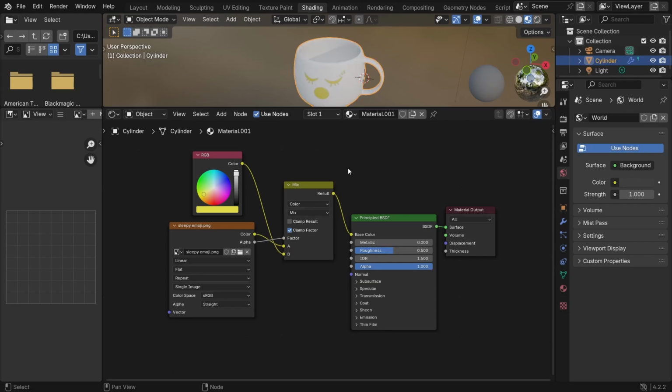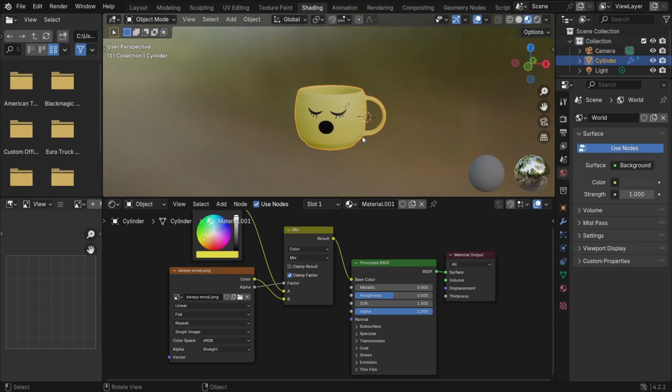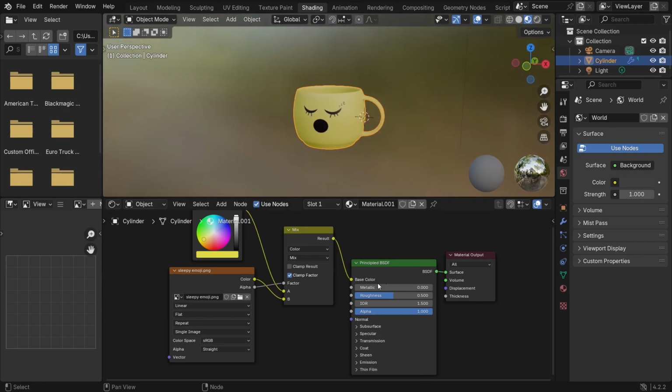Okay, small mistake. Connect RGB color to A, image texture color to B, image texture alpha to factor in the mix color, results to the base color. Now everything is perfect.